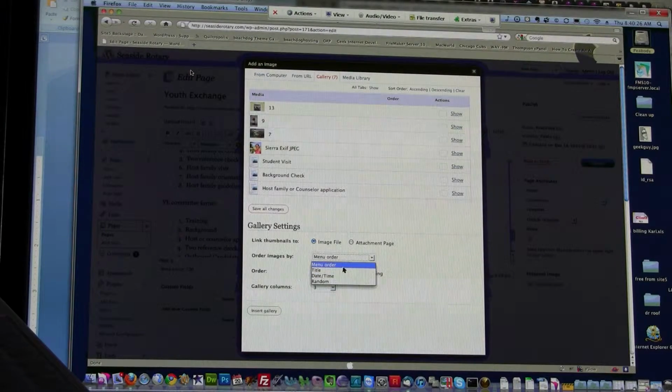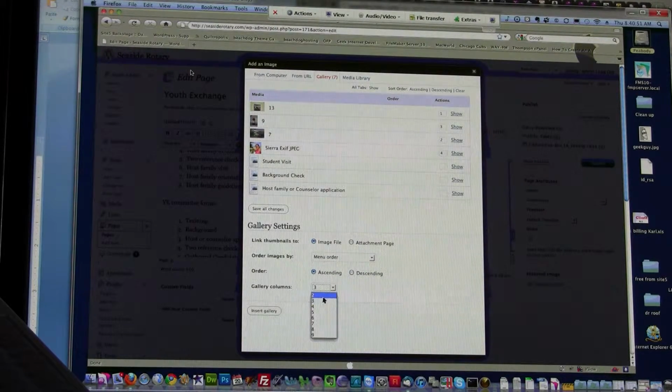We can sort by menu order, by title, by name, or some random sort, so it's not always the same. If you want to set a menu order, you can come up here and put numbers in, and that's the order that they will appear.